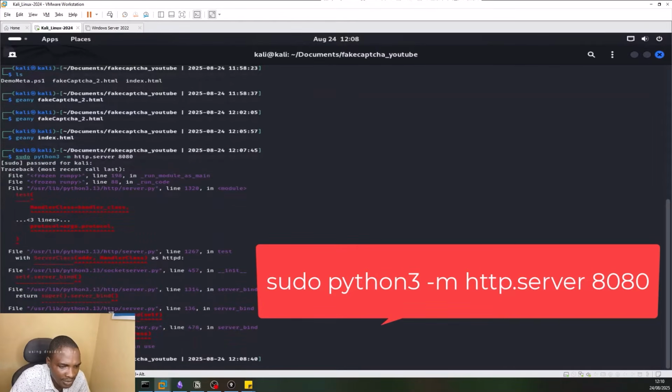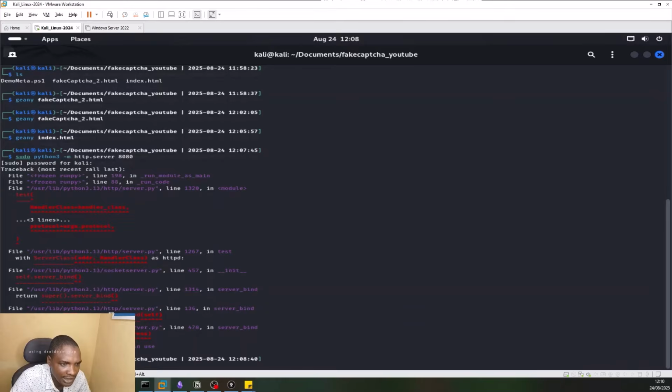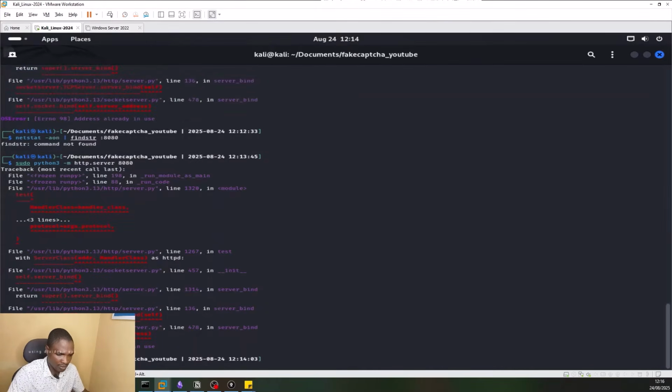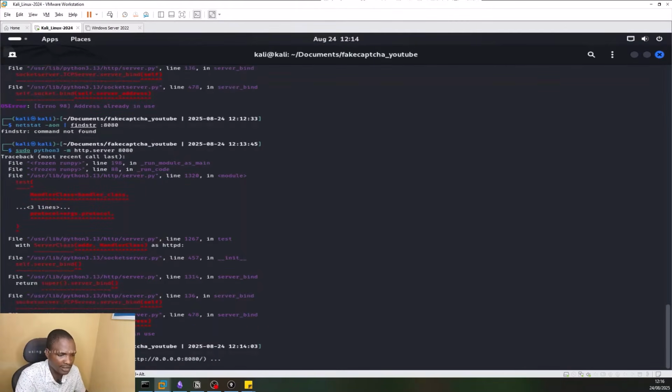I think I'm using port 8080 somewhere else. I think I was able to figure out what was using the port. I already opened the proxy on Burp Suite. So let's see. Yeah, we are good to go now. This is working fine.